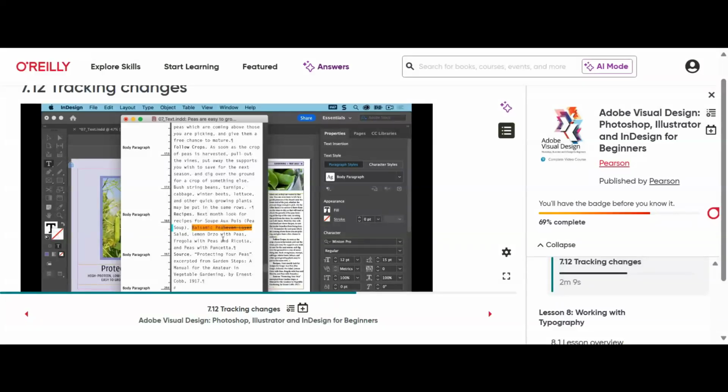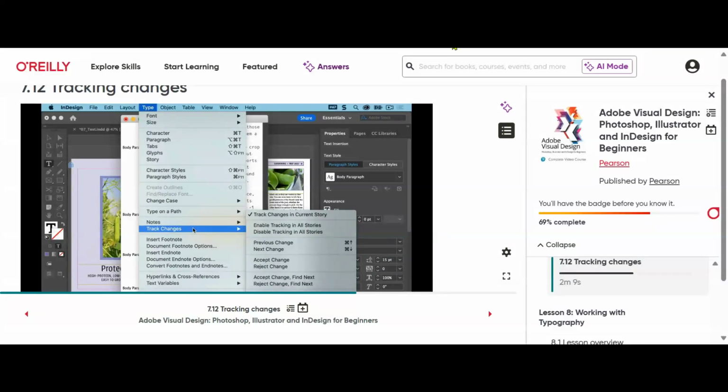With the Story Editor window still open, choose Type, Track Changes, and review the options for accepting and rejecting changes. Once you have reviewed the possibilities, choose Accept All Changes in this story.